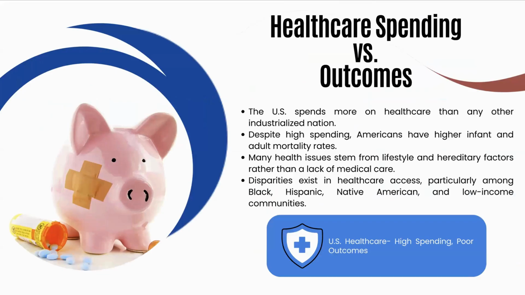The U.S. healthcare system is paradoxical. While we've spent more than any other country, our healthcare outcomes often lag behind. Many of the leading causes of death are linked to lifestyle and hereditary factors, rather than medical care access. Additionally, racial and economic disparities continue to create barriers to healthcare for millions of Americans.